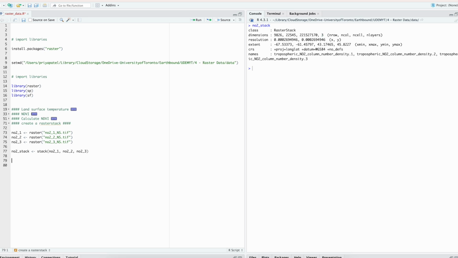So I really like using raster stacks when I'm running machine learning models or when I'm running any sort of project that involves working with a lot of different rasters. I create raster stacks because they're all in one place, all stacked, which means that they're all consistent. If you are given a raster stack by someone and you want to check the number of layers, you can also just use nlayers.